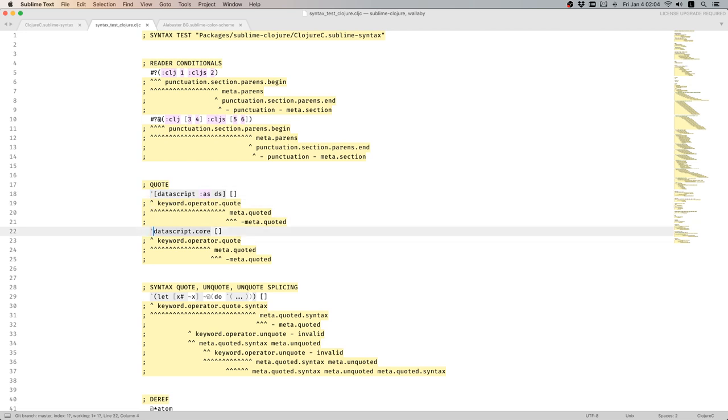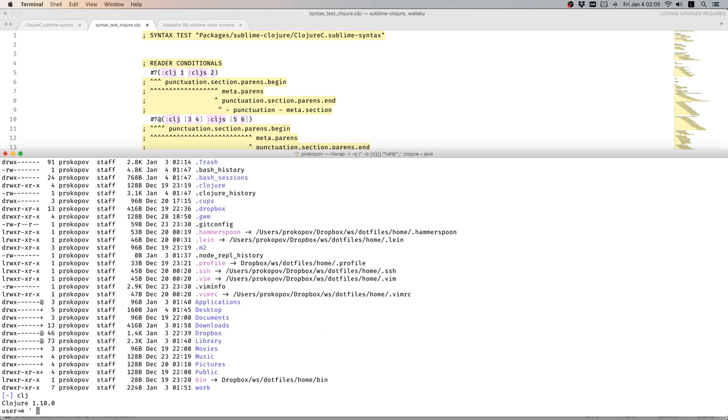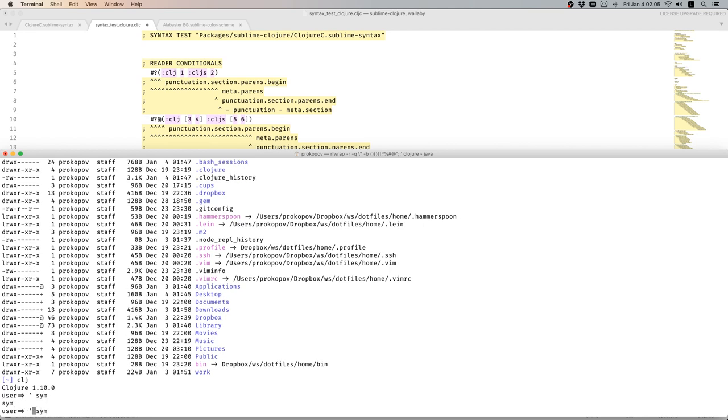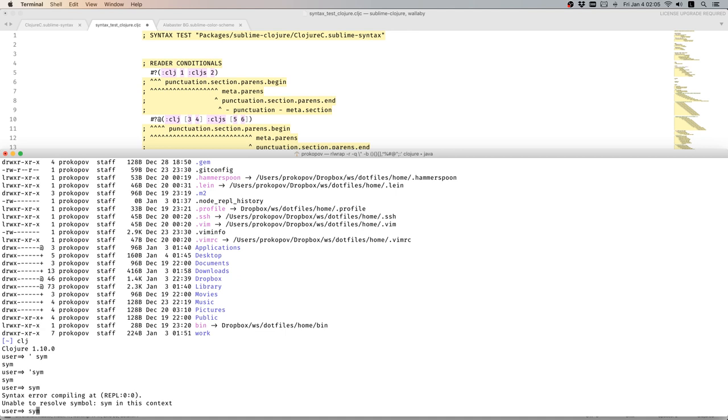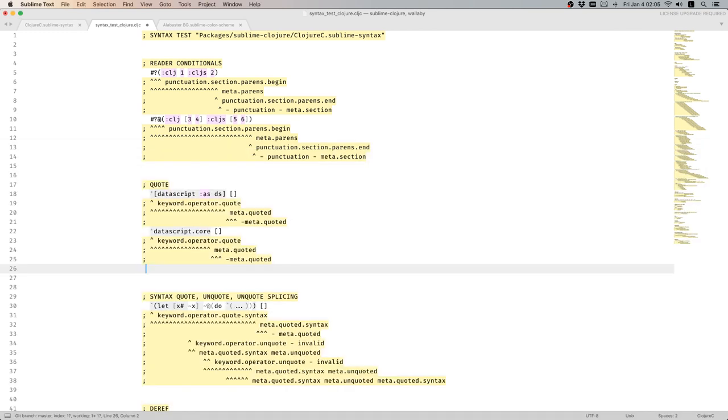Here you see that I'm using a different background for quoted symbols or expressions, like here, right? But what I found out is that in Clojure, if you leave a little bit of space between the symbol and the quote itself, it still works. It still escapes. The same as this. If I remove this, it won't work. So basically, we shouldn't be capturing just the quote character, but also any amount of space before it ends the symbol, right? So let's write a test for that.